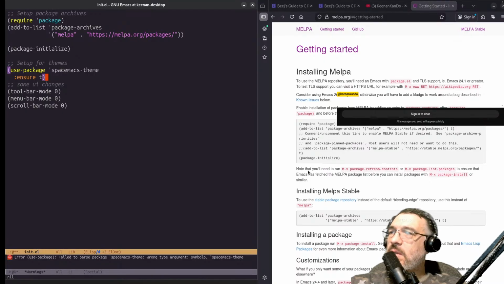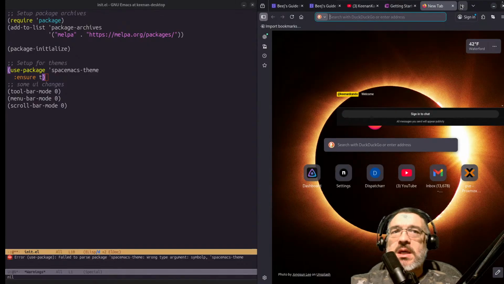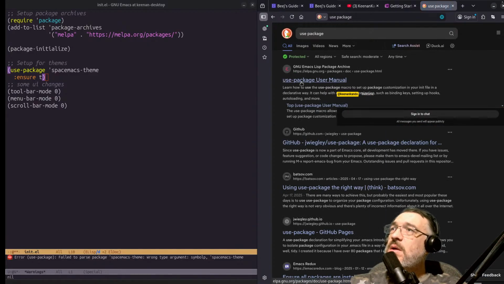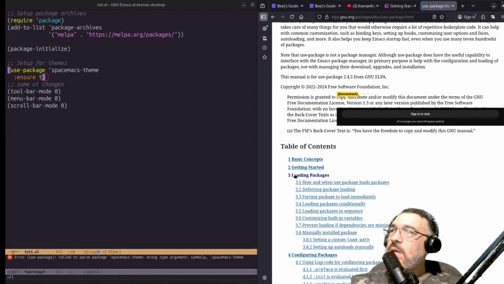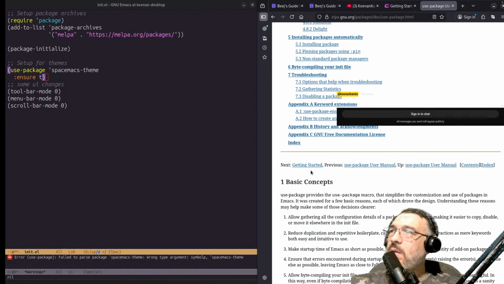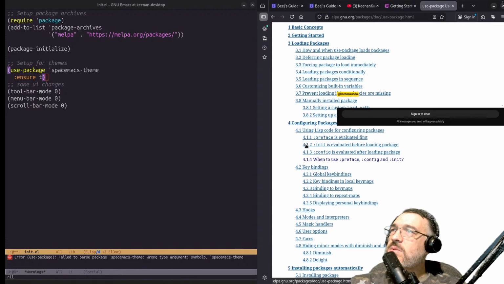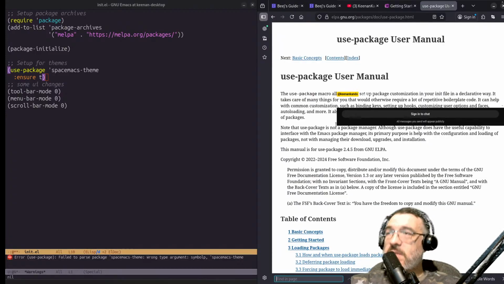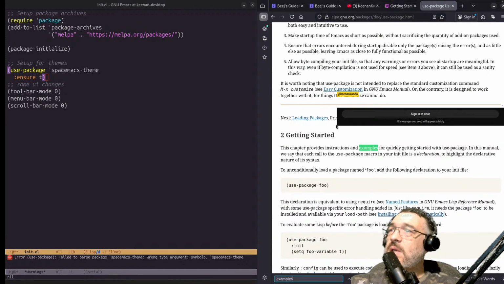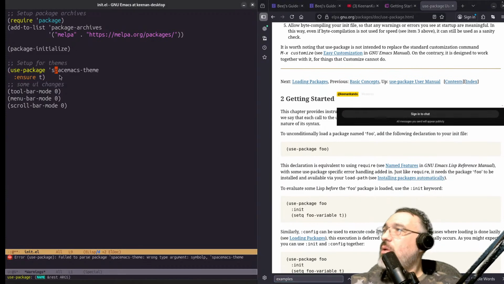What? Let's see, use package. Is there examples here? Examples, use package foo. Oh, you don't need to do that?